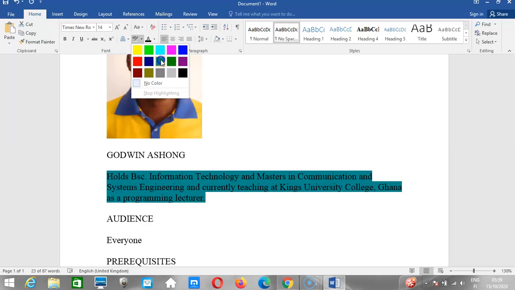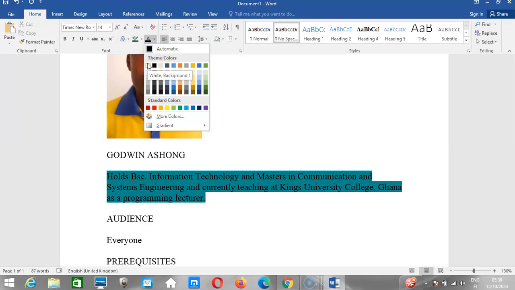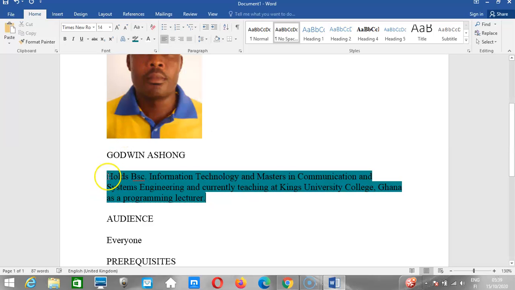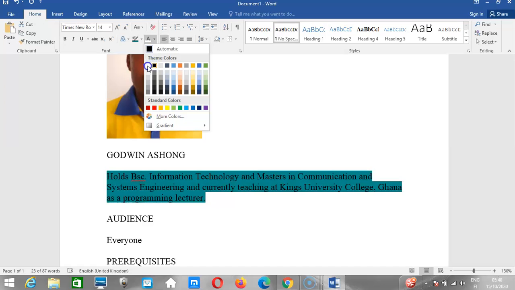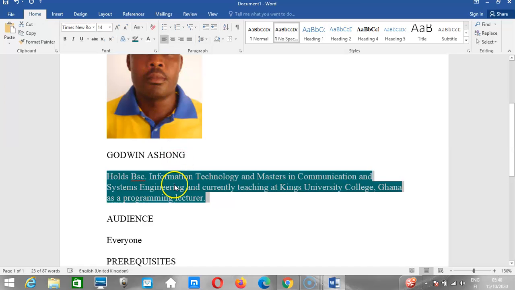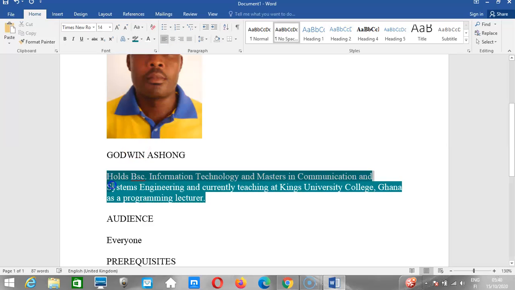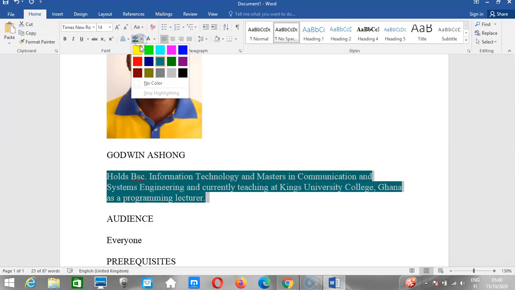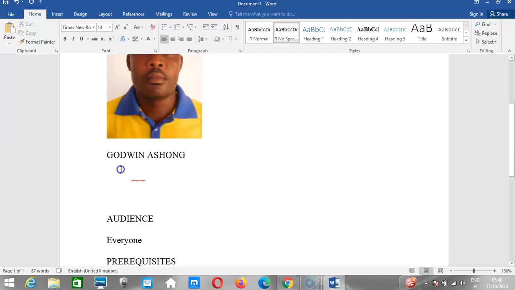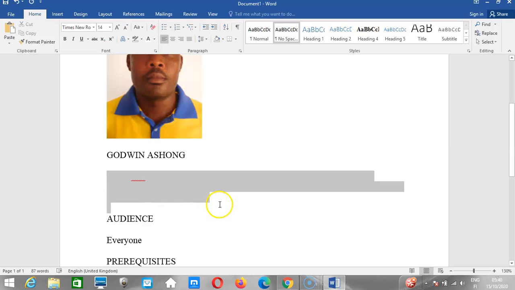If you highlight a text, to make it more readable, you can change the color of the text. For example, if I highlight this one here, I can change the font color to maybe white, so that it is a little bit more readable, however you decide to do it. So that's for the highlighter. To highlight, we use this icon. If you decide to remove the highlight, you select your text, then you click on no color, and it will remove the highlight. Remember, I changed it to white, so I have to change it back to black, which means I have to remove the highlight.